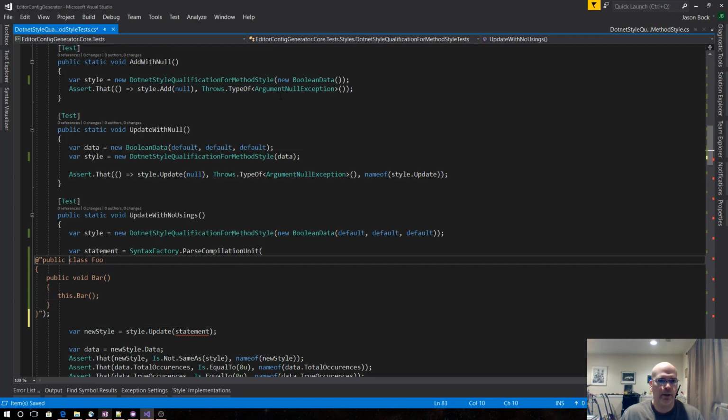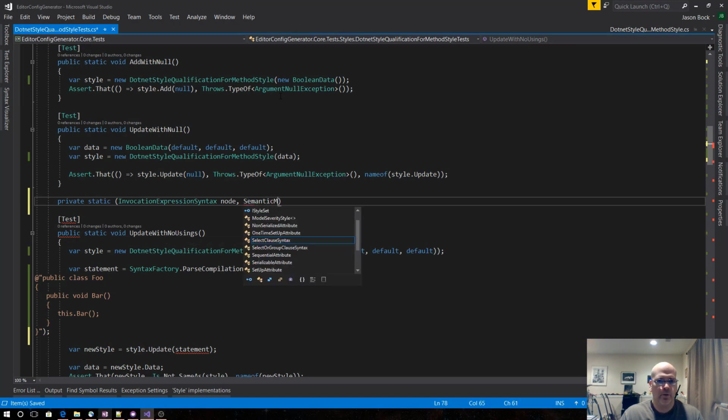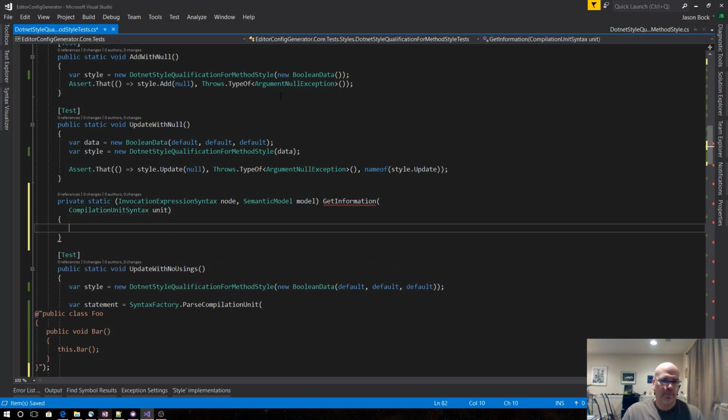So what I think I'm going to need is a private static invocation expression syntax node and a semantic model, get information, for lack of a better term, and this will be a compilation unit syntax unit. All right, so I want to have this here as kind of a helper thing.